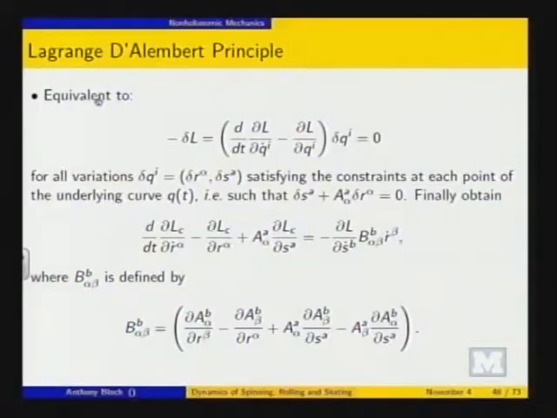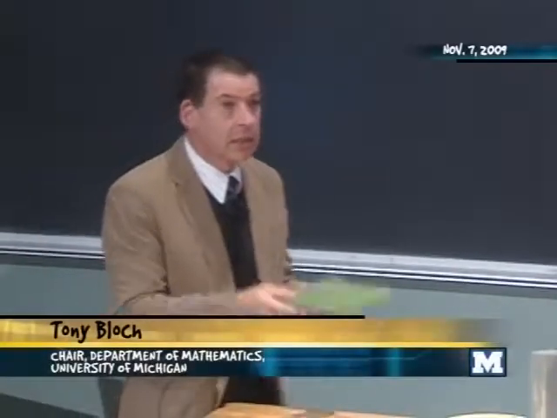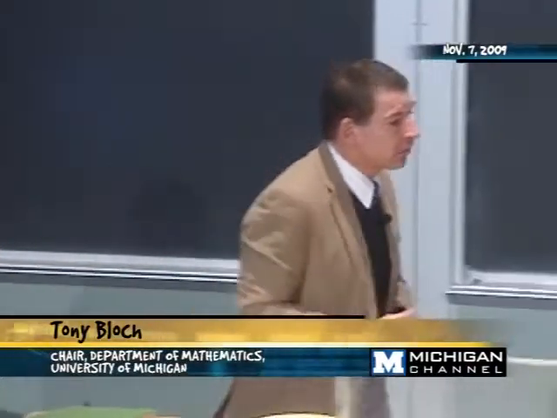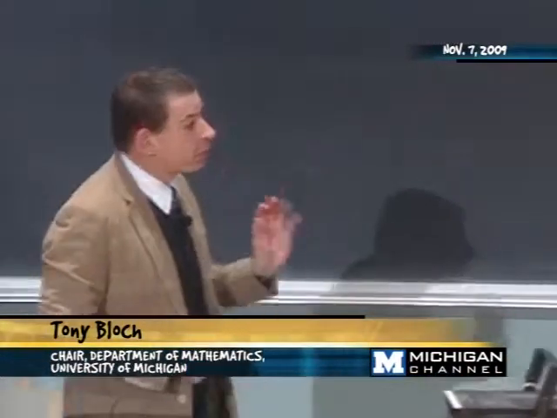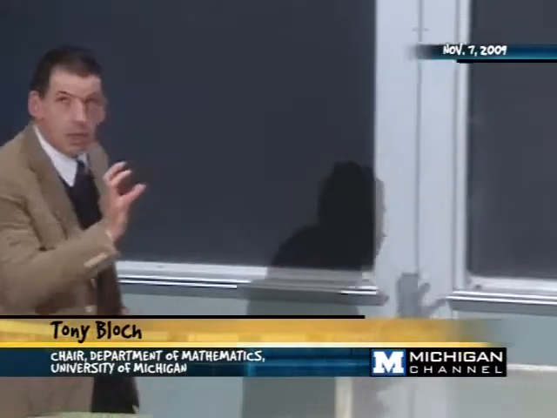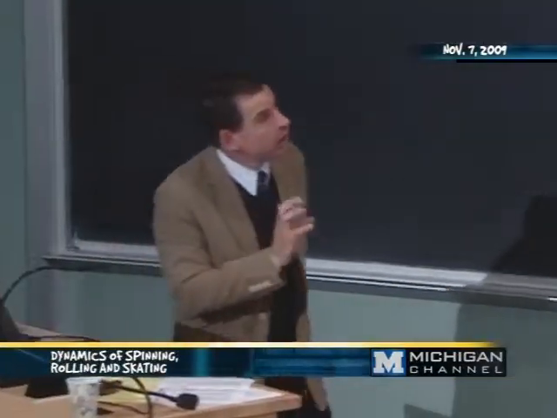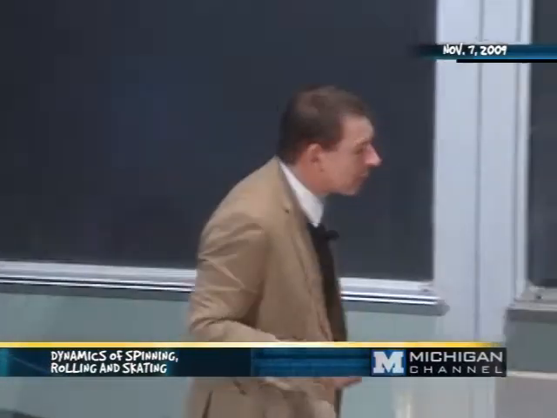Again, don't worry too much about the details, but basically what you get are the Lagrange equations of motion that we had before, plus a bunch of terms on the right-hand side. And these terms over here represent the so-called curvature of the constraints. This is actually a curvature term. So it's really just like the curvature that one thinks of in real life. For example, this is a flat surface. If I take one of these spheres, it has a curvature. The constraints that I wrote down also have their own kind of curvature, and it's that curvature that drives these equations of motion and gives you these rather beautiful dynamics.